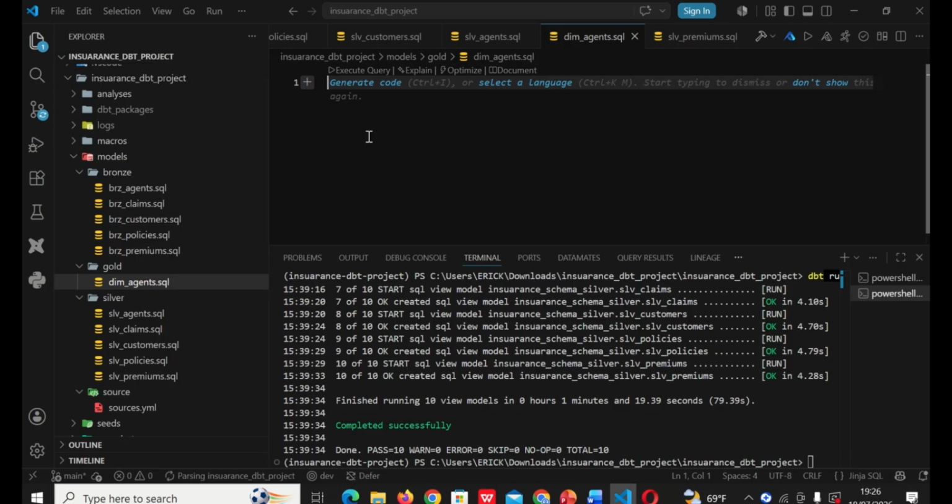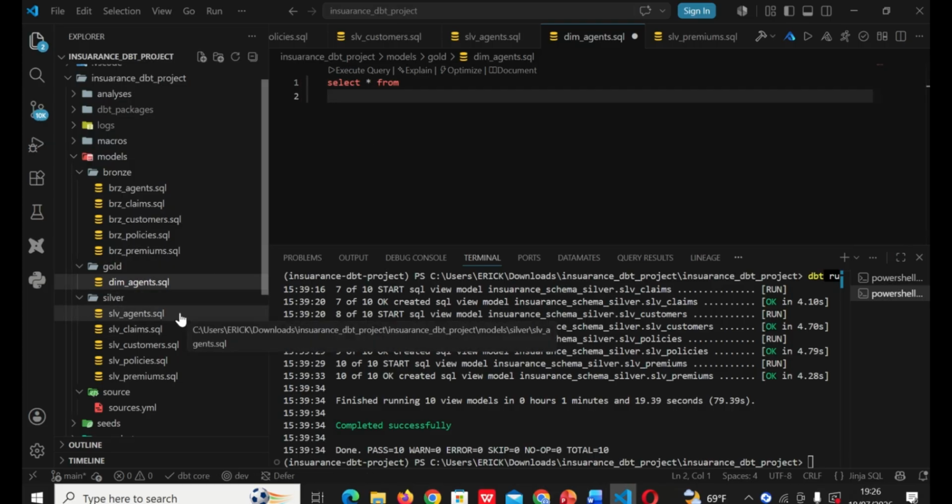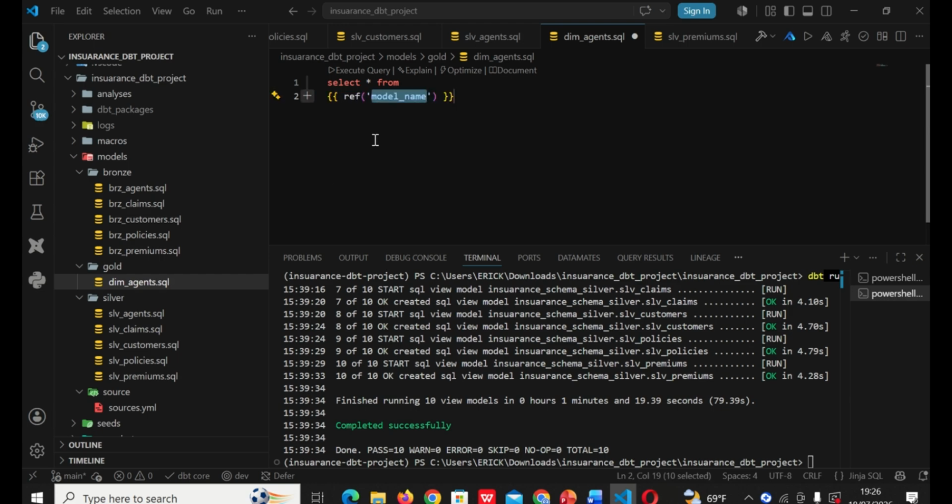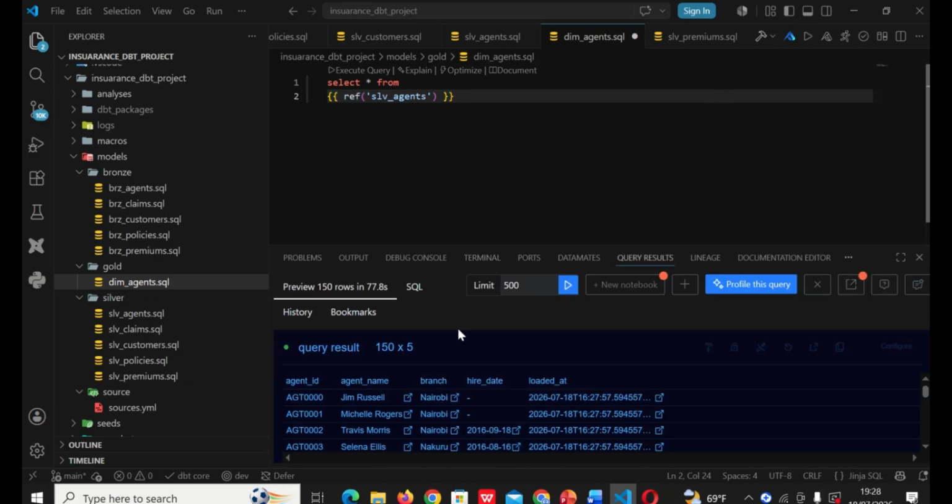Since this one is very straightforward, we can simply write select star from, referencing it from the Silver agents, SLV agents, and then we execute this.